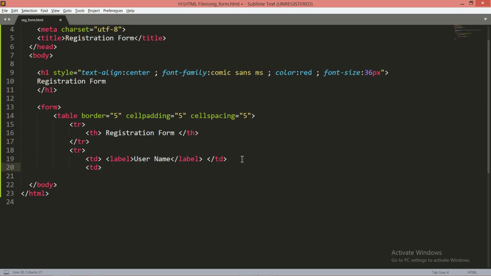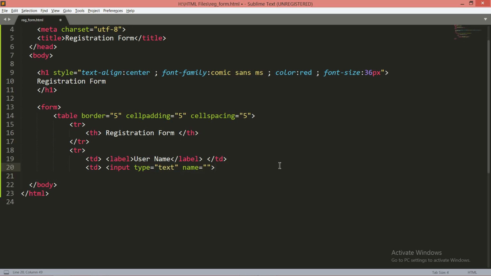In this particular cell I want to make a text field in which the user can input his name. For that purpose I use input type. Input is a tag, type is a property, and we have different values for this type property. The first one is text.